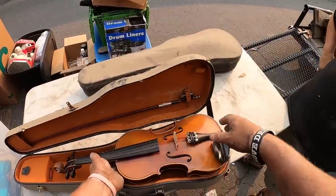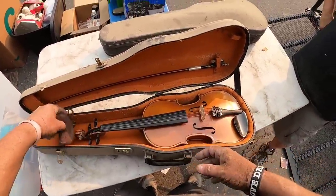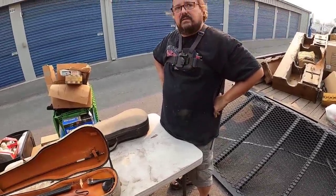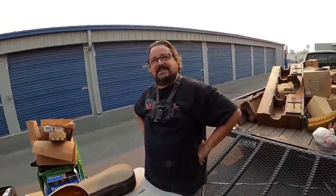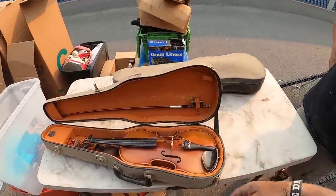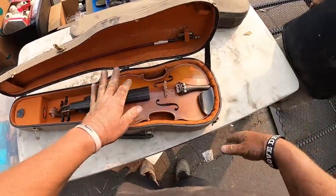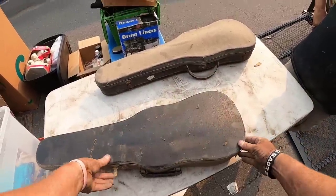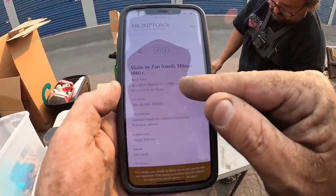What's intriguing is this one right here — that's the one I'm really interested in now. I've only found a couple violins ever. I've never found a good one. I've never sold one — I have the ones I found, because I'm scared I'm going to sell them too cheap. I know they can be valuable. I'm gonna do some research. I should have said I want to find a genuine one. We gotta look up Fratelli Zari right off the bat.